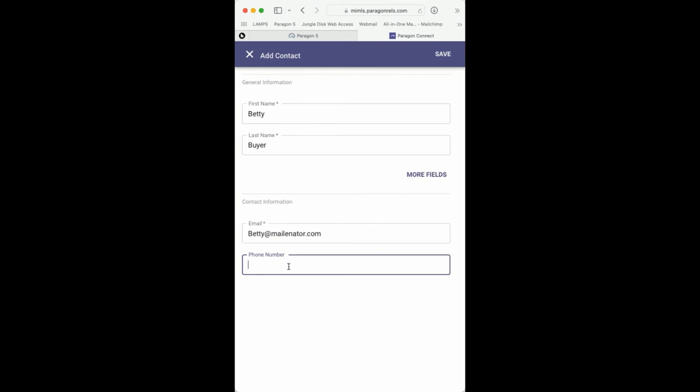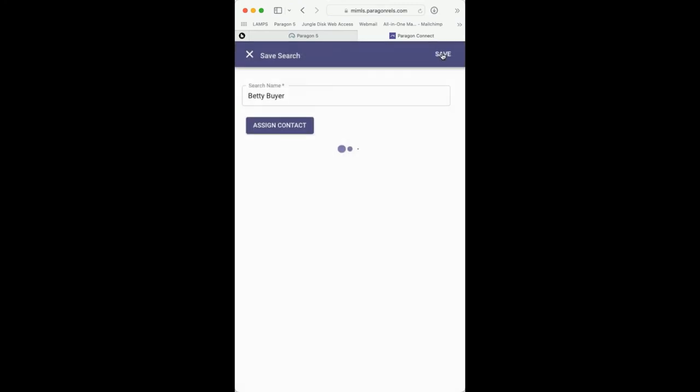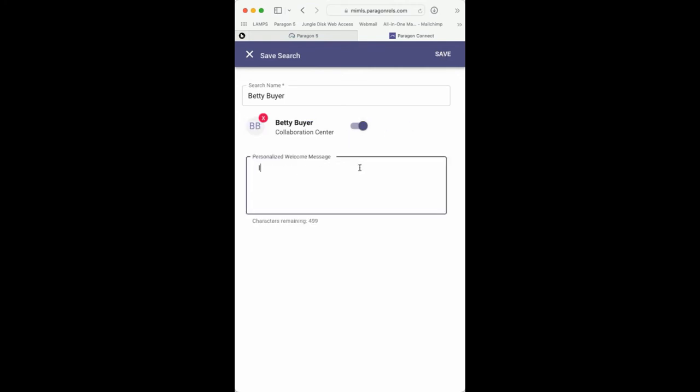So if I want to text, it's right there as well, which is good because if you're sitting there at the ball game, you want to get both the email and the phone number. And there's more fields here, so if you wanted to add a little note, hopefully, nope, that's just the suffix. And save. Collaboration Center, it was great to meet you at the ball game today. That's in the welcome message. Save, so she's on Collaboration Center. Save.